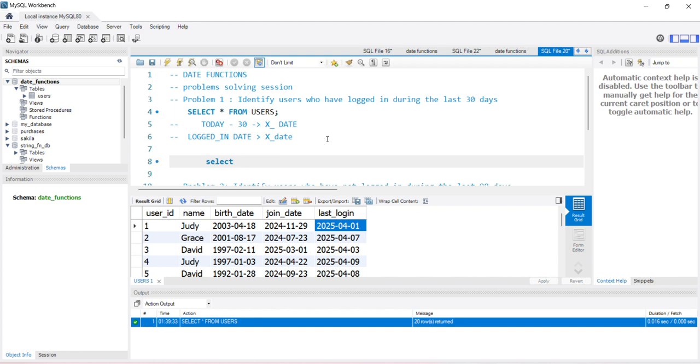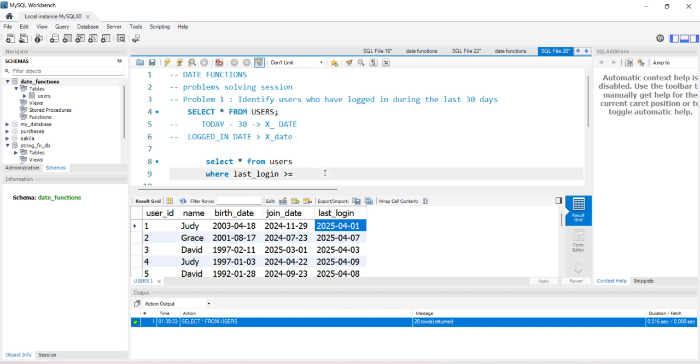I'm going to select all the records from the users list, with a condition where the last login value is greater than or equal to the date I get from the CURDATE function after subtracting 30 days. If the last login date is greater than the date I get by going 30 days back, then I need those users' details. We'll try to execute this.